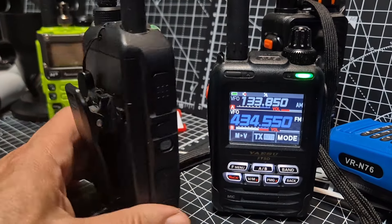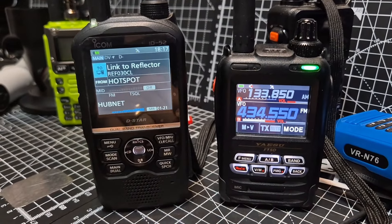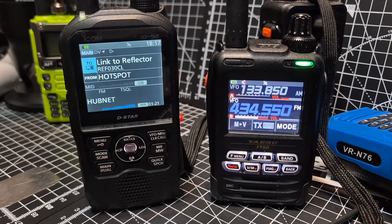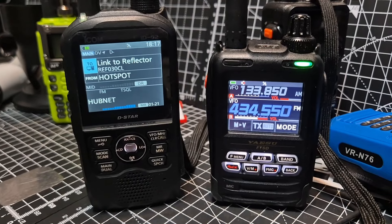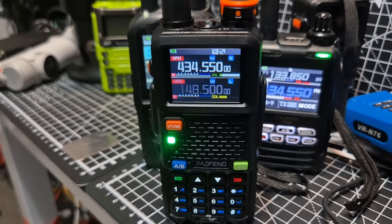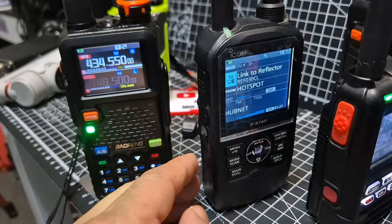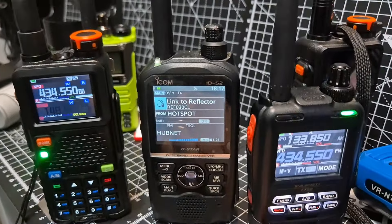The main thing is that once you start to spend a lot of money on a radio, you start to worry about taking it out of the house — you're worried if you drop a £500 or £600 device you're going to break it. That's when these little budget radios come in. We've got one here, a budget radio at £30. I don't want to drop it, but I'd feel a lot better about it.